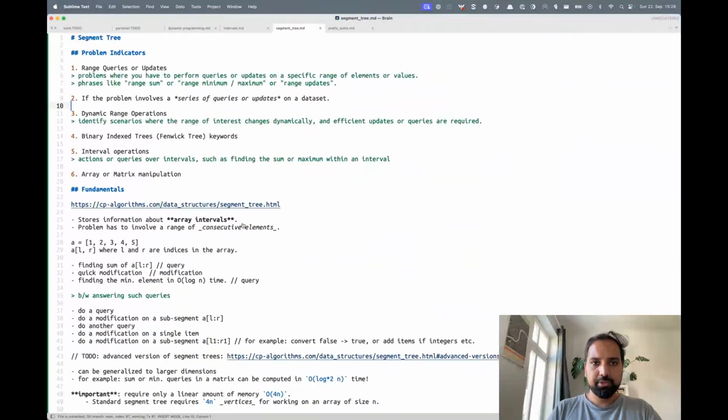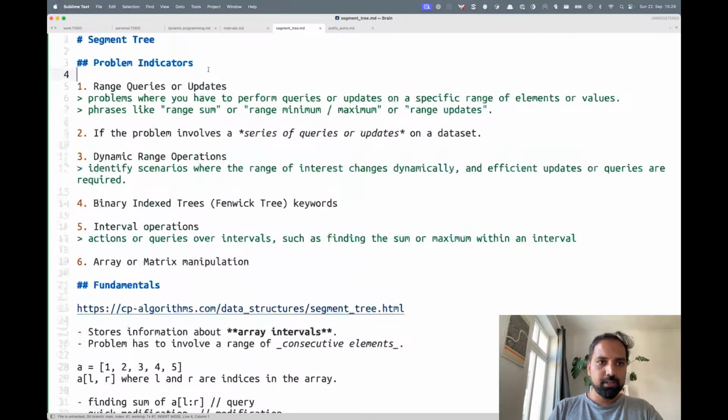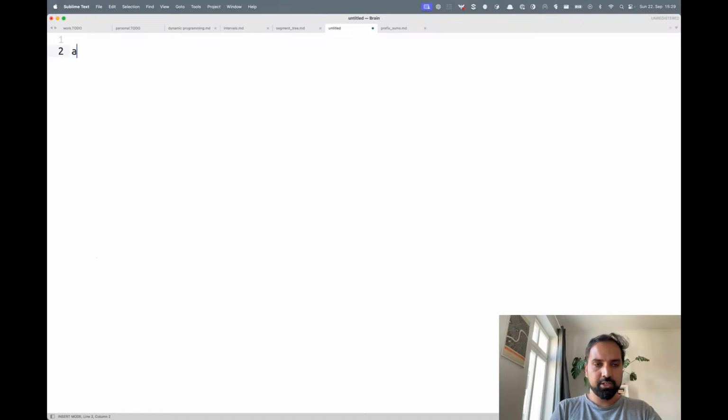So okay, what are segment trees? Segment trees are effectively good for range queries, right? So if you have a query which wants to perform a range query or update on a specific range of elements, let's say you're given an array ARR equals 10, -5, 4, 3, 6, 8, and the task is to find the minimum element over a range.